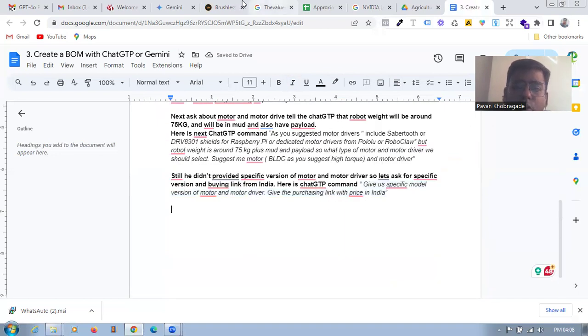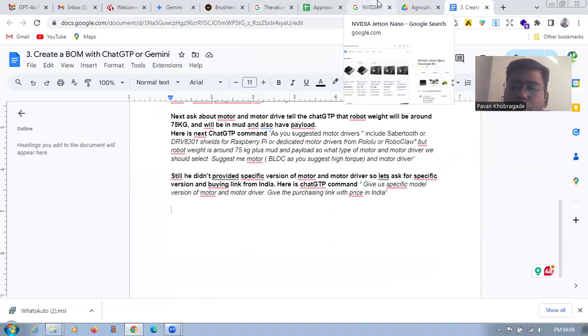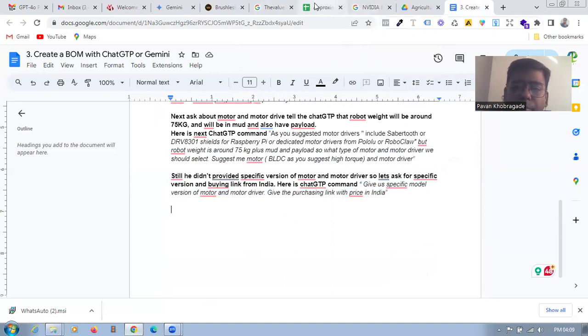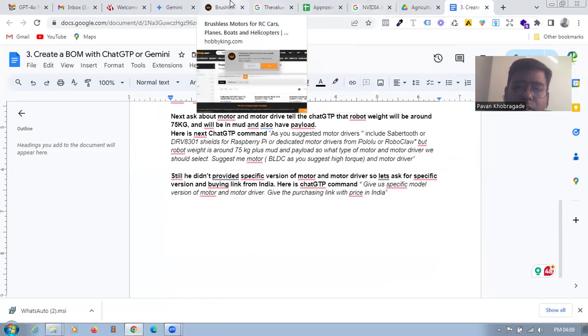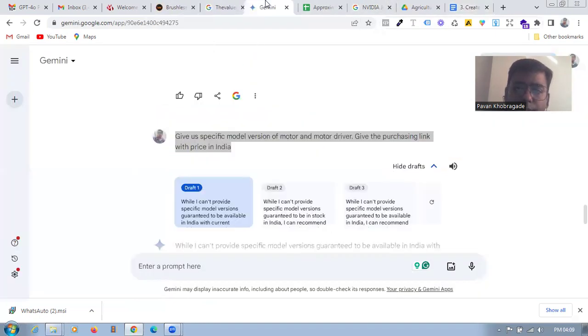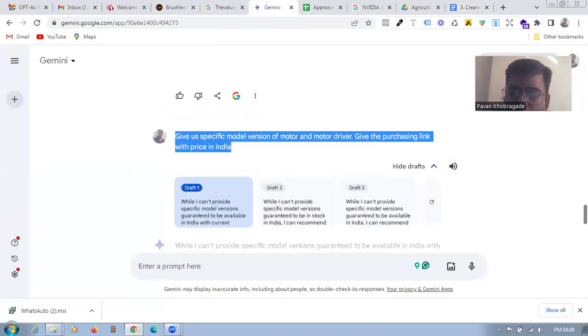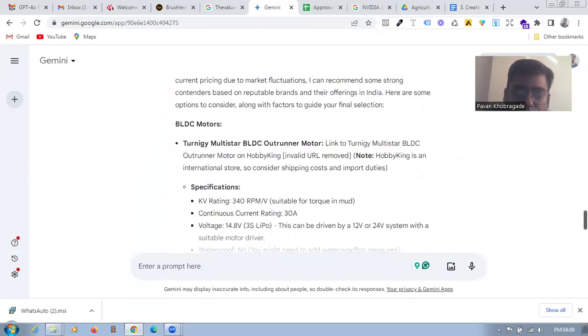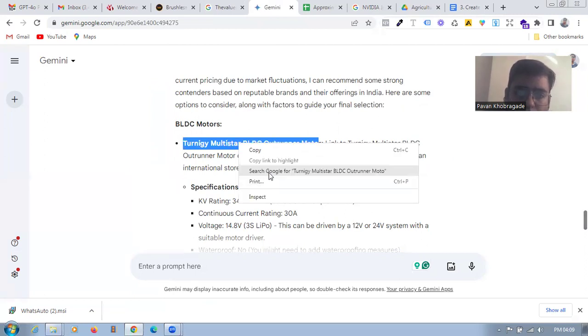Okay, now it's time to find the motor and motor driver. So let's see the Gemini result like this one, and let's copy it into Google search.